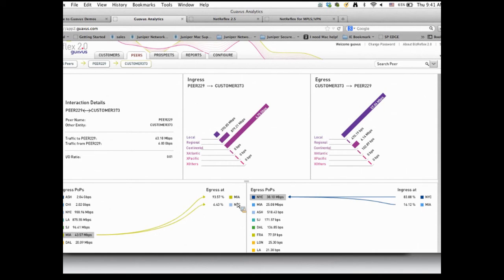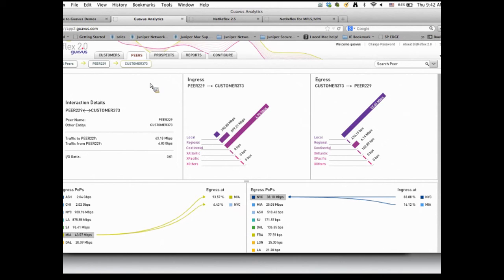So this is a very important tool where hot potato routing is an apparent thing. Now, it is a point where you can actually start a conversation with the other carrier, the other peer, to understand if it is truly a violation of the fair peering agreement, or is it something else.